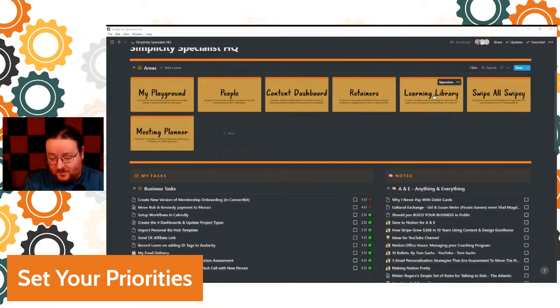Then we have my learning library, which is probably the one I'm most excited to share, which is basically all of the courses, all of the books, all of the articles, and everything that I read, and all of the memberships I'm a member of. I'm a member of multiple memberships and I like lots of courses. And so this is kind of my hub of learning tons and as much as possible.